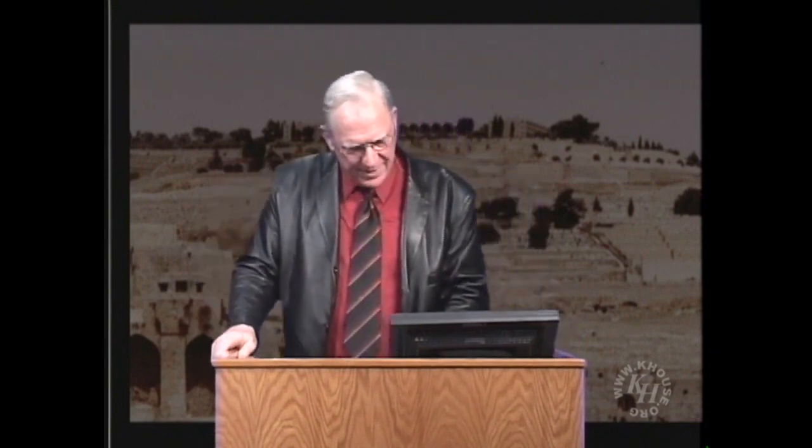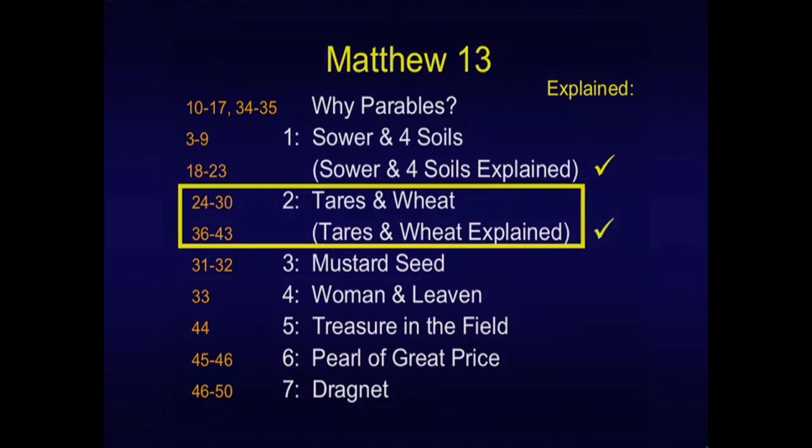Don't assume this is talking about the rapture — the rapture doesn't gather the evil ones. This is talking about the second coming in power. The Jews couldn't reconcile two Messiahs — the Mashiach ben Yosef and the Mashiach ben David, the suffering servant and the reigning king. They still talk today of two Messiahs, not realizing it's the same person coming back twice. We make the same mistake as Christians sometimes. Christ is coming back twice: once to gather the church, and again to fulfill the commitments to Israel and set up his kingdom.